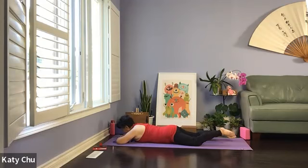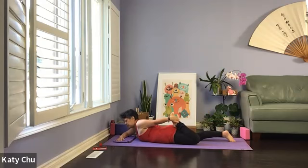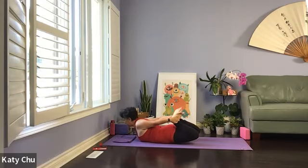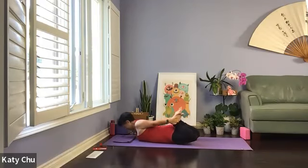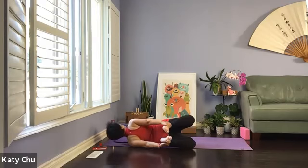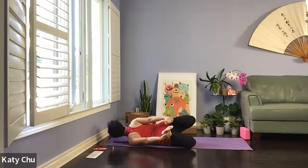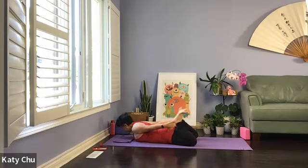Slowly, slowly release. Coming into a bow, grab a hold of one ankle or both ankles. Those who are only doing one ankle at a time, extend the opposite arm out. If you can grab a hold of both ankles, kick the feet into your hands, lifting the head, chest up, thigh off. If you want to rock, rock. Slowly, slowly, come back to center to release.